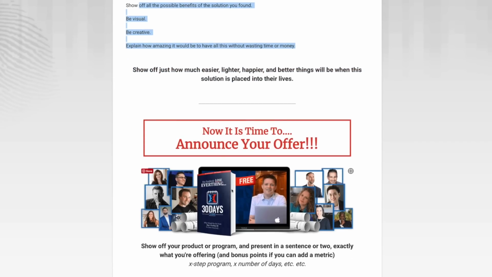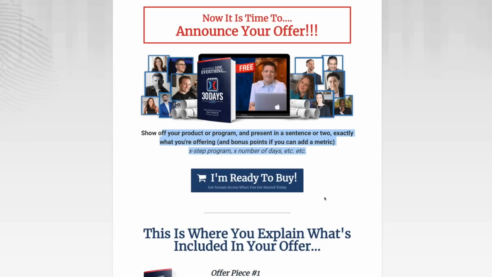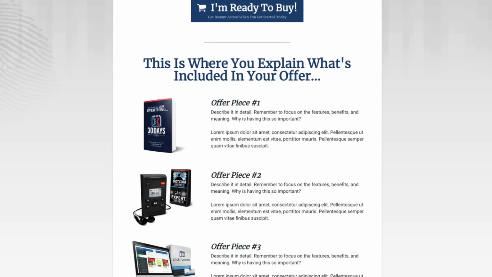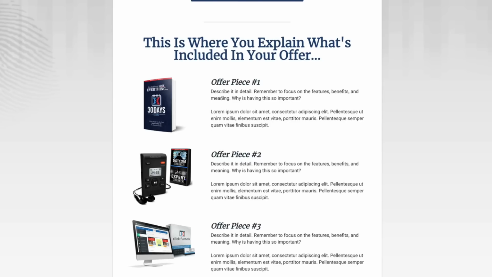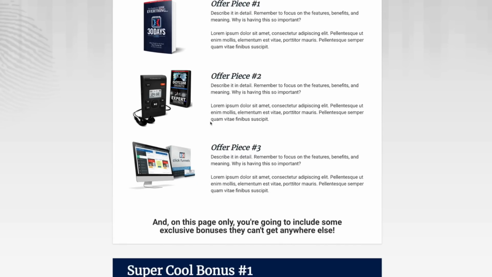Then you announce your offer. So here's where you're going to put your product mock-up shot, okay? And you're going to explain what your program is, and then this is where you show what's in your offer. So the different offer pieces, like the little products, go ahead and describe them in detail, lay them out. As you can see, if you haven't gotten product mock-up shots or graphics, it really makes a huge difference on the sales page. So it's worth it. Just go to Fiverr, go to Funnel Rolodex, find someone who can get that done for you.